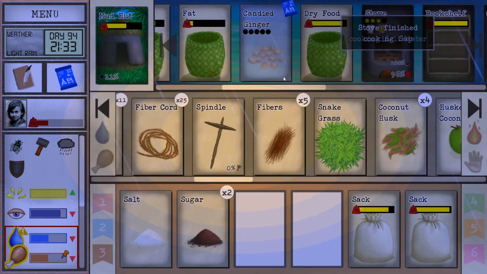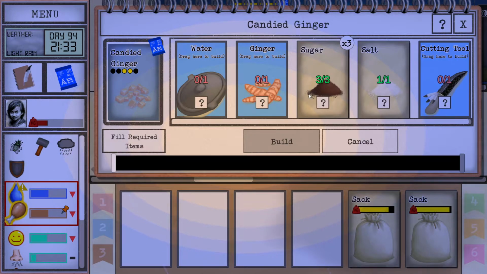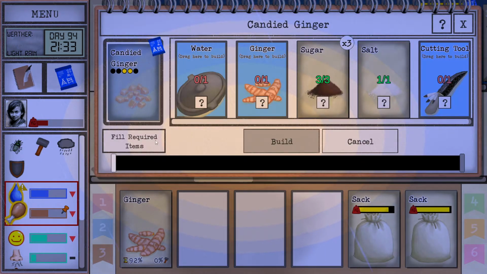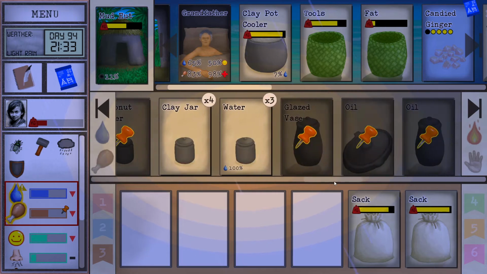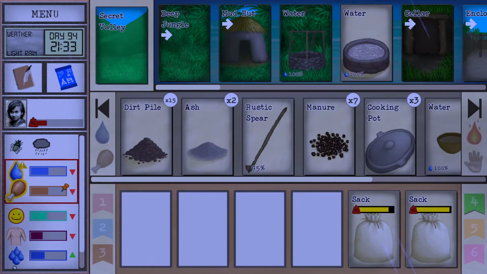There we go, some more sugar, and now we can finally make candied ginger. So, I'm gonna put that into dry food. So what do we need? We need some ginger, no problem. We have some. There we go. We need a cutting tool, no problem. There we go. We need some water. Okay, let's go outside, grab those coconut hubs filled with juicy water.